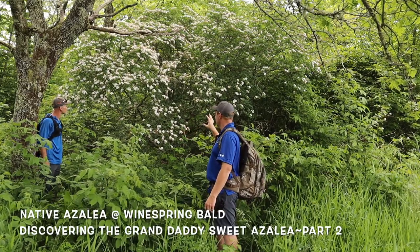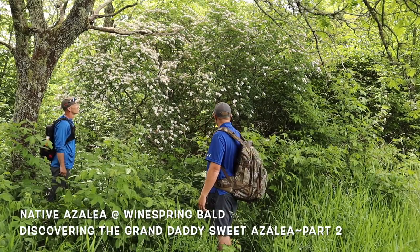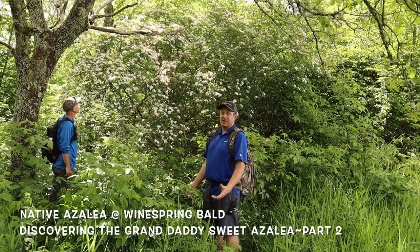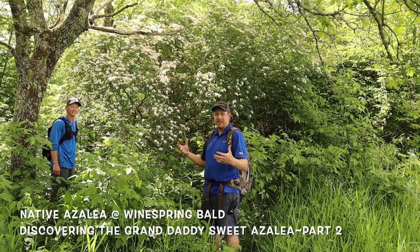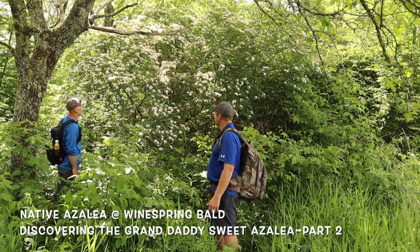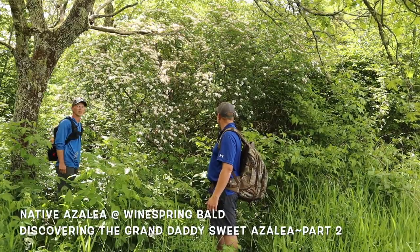But really cool to see this huge specimen here. This is probably the biggest arborescens we've seen yet. That may change by the end of this trip, but right now this is our granddaddy of them so far. This thing is probably close to 15 feet tall, probably 15 feet spread too. This is amazing.